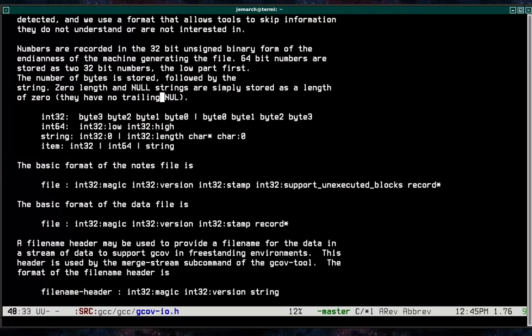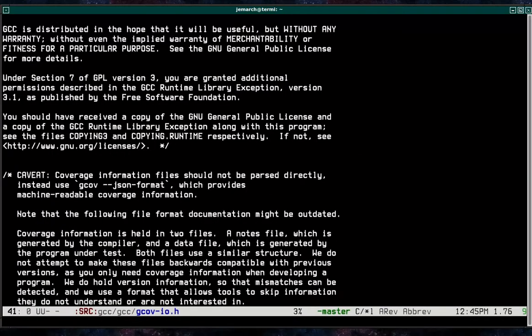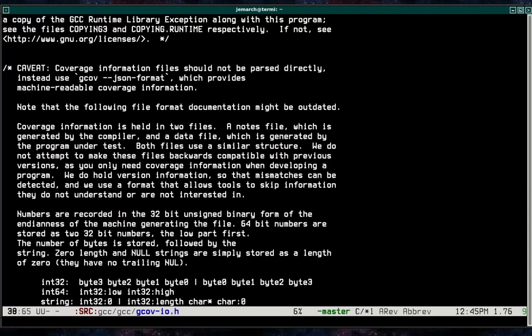So in the spec, it says that you should not expect backward compatibility, but it says we are versioning it. So this versioning can be used by consumers of those files to at least notice in advance if they are going to be able to understand the contents or not, at least in theory.